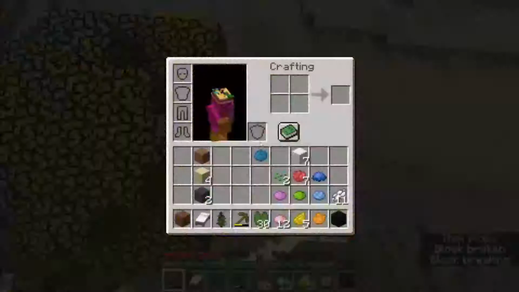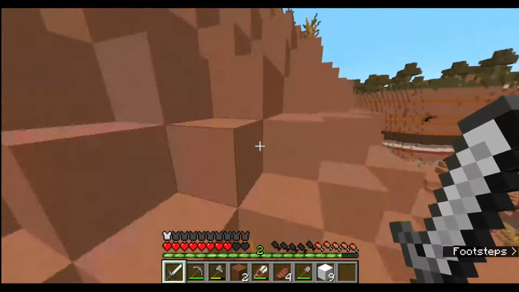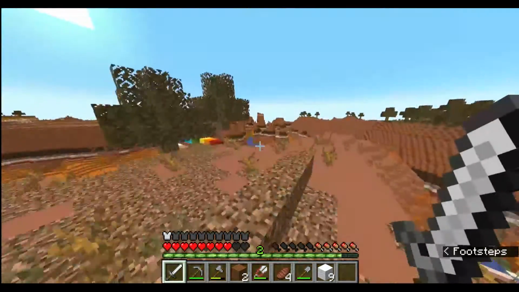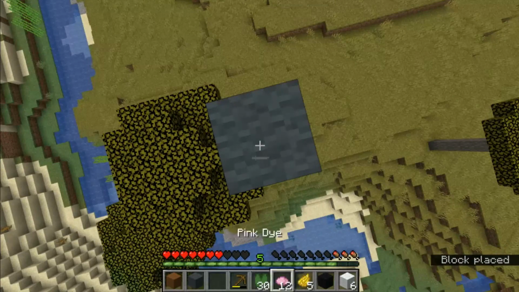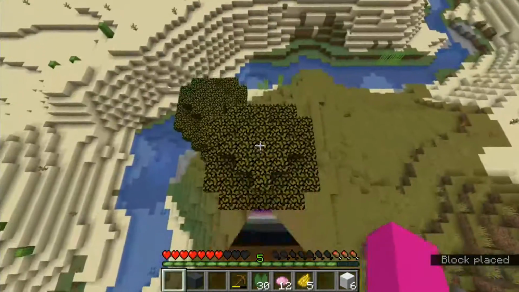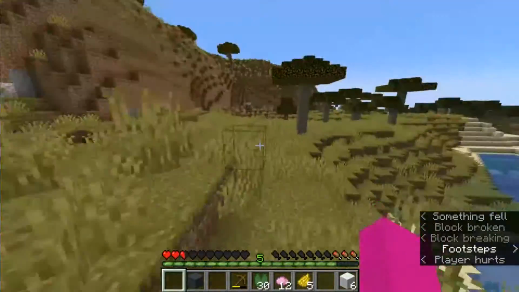Do you want to know something depressing? I would have won, but all I needed was lime, but I forgot the white dye. No, Manny. That's so depressing. I know. Great. If only you could combine green with white wool. Black, and finally, brown. Victory is mine. I was one off. A single one.